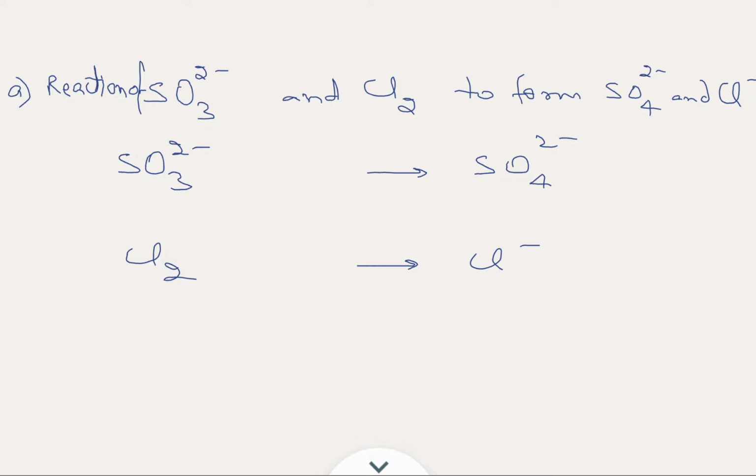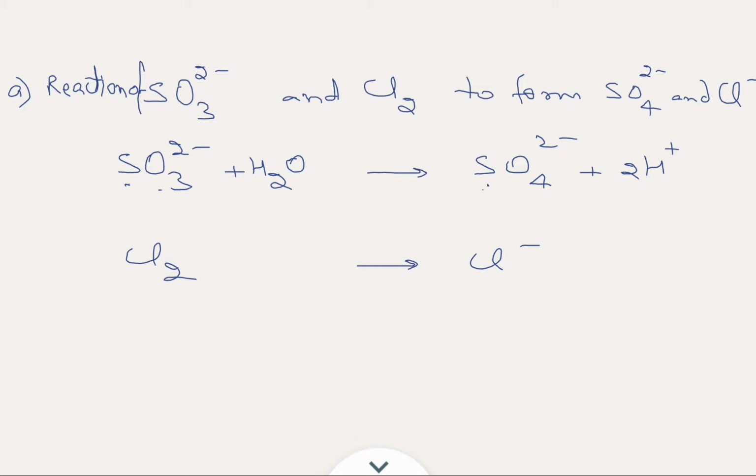So let's do the first half equation. For sulfur, there is one atom on each side, so we don't need to do anything else, but this side has three oxygens. However, this one has 4 oxygens, so we have to balance the oxygens using water. So we would put one water molecule here. Now you can see that on the left hand side there are 2 hydrogens which are extra, so we can balance this equation by putting 2H plus on this side.